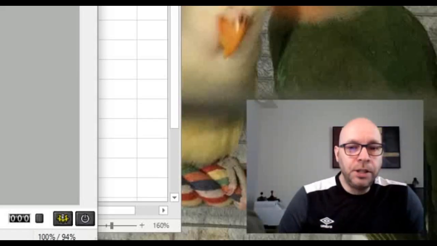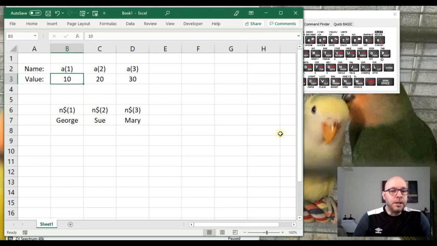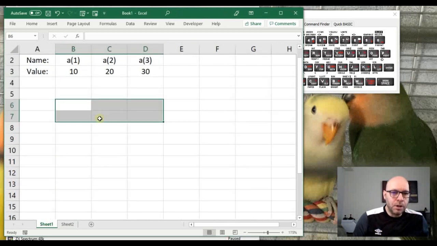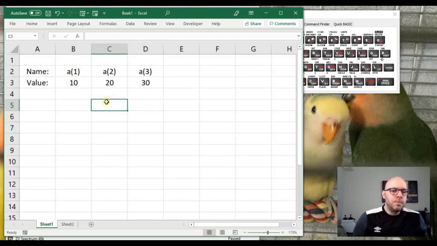Now the next thing we need to cover is an even more powerful aspect of arrays, which is their ability to be multi-dimensional. And what do I mean by multi-dimensional? Take a look at this numeric variable A again, and I'll just zoom in a bit more. An interesting and powerful thing about variable arrays is that they can contain multiple elements. They don't just have to contain one row of elements like this one does.